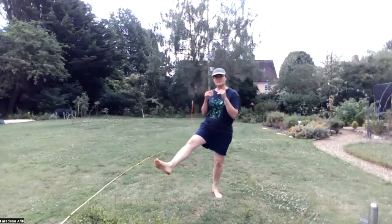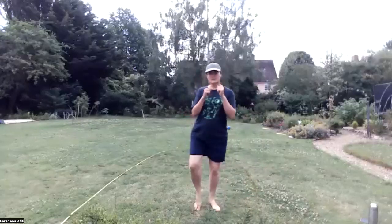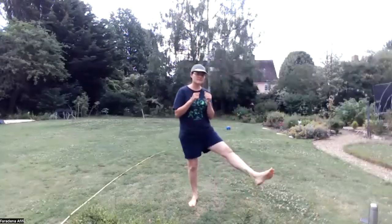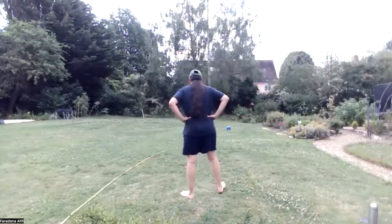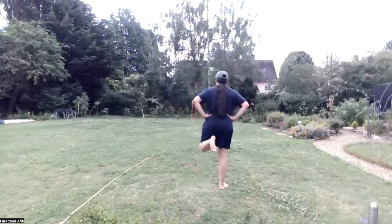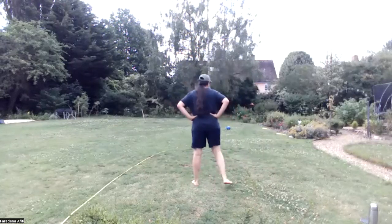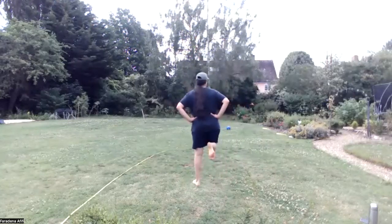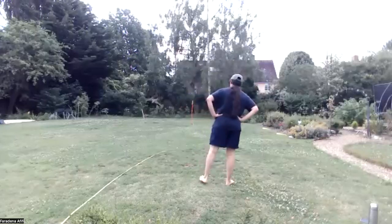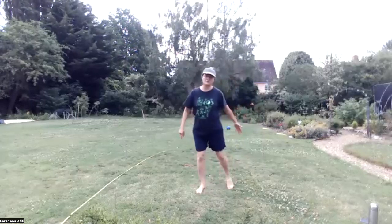Not a high kick, it's a low kick. 3, 4, 5, 6, 7, 8, 9, 10, 11, 12, 13, 14, 15, 16, 17, 18, 19, 20. And then same side hamstring. 1, 2, 3. 15, 16, 17, 18. And then we do the opposite. So that's where you bring the foot to the opposite glute.